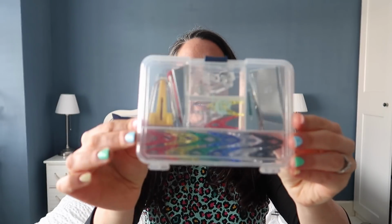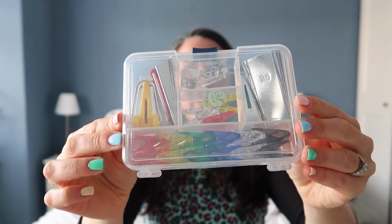Okay, and as I said, I was talking about favorites that I have discovered recently. So one was painting, and then the last thing I'm going to chat about, because I know I have waffled on an awful lot today, is a kit that I have had in my sewing tools stash for many years. I'm thinking maybe 4 years, and I bought it thinking I'm really gonna use this, it's gonna be brilliant, and then I never got it out and I never used it. And it is my bias binding making set.